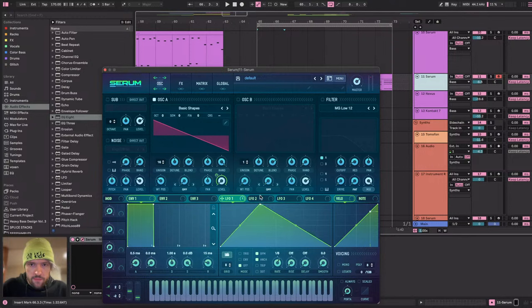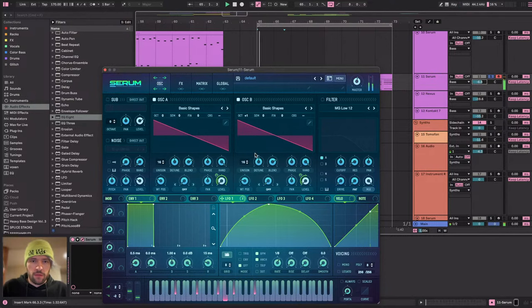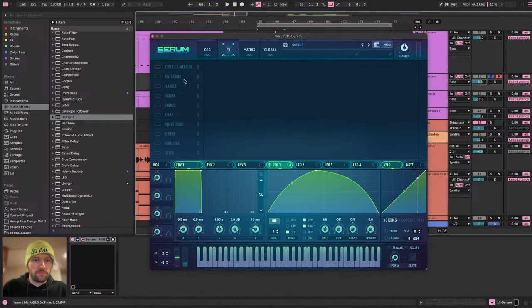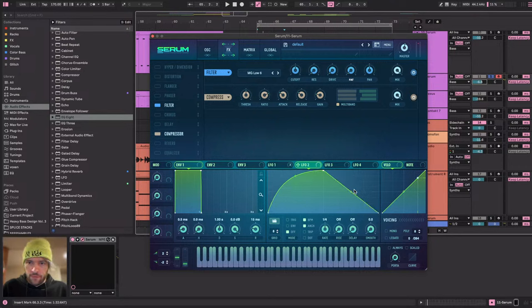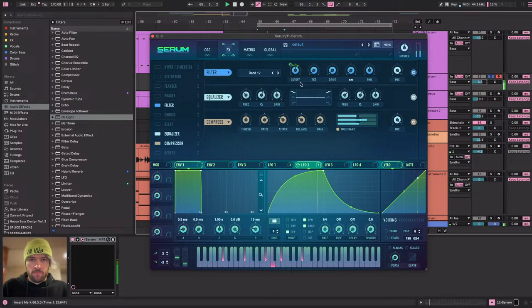So let's try if we can, first of all. Pretty. But nowhere near where I want this to be. Add the sub just as a static saw here as well. Let's see. We can do this. Like this. And then an equalizer like that. Yep. And this the other way, sort of, but just not as intense. Like, less peak, still peak 8.